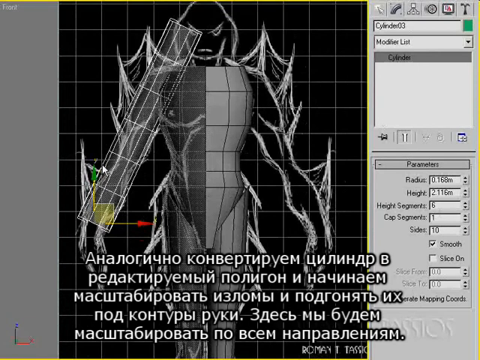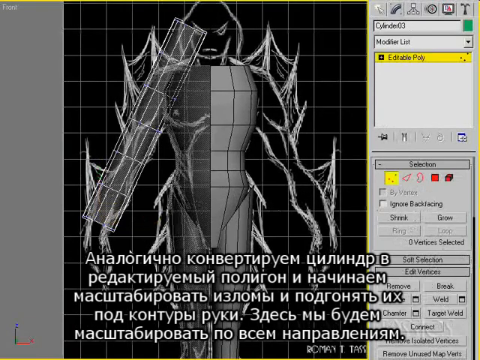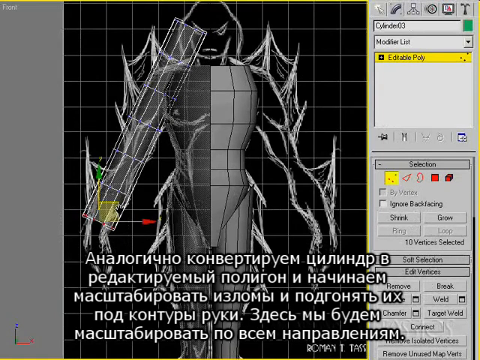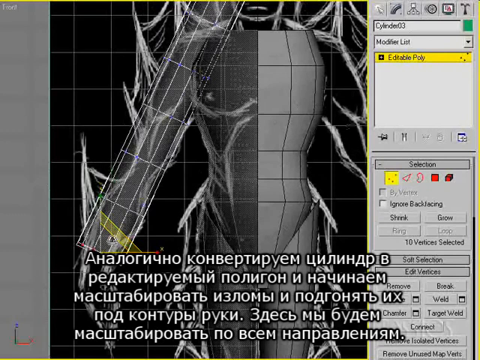So again, I'll convert this into editable poly and start selecting rows. This time I'm not going to be scaling just on X, but in all directions.